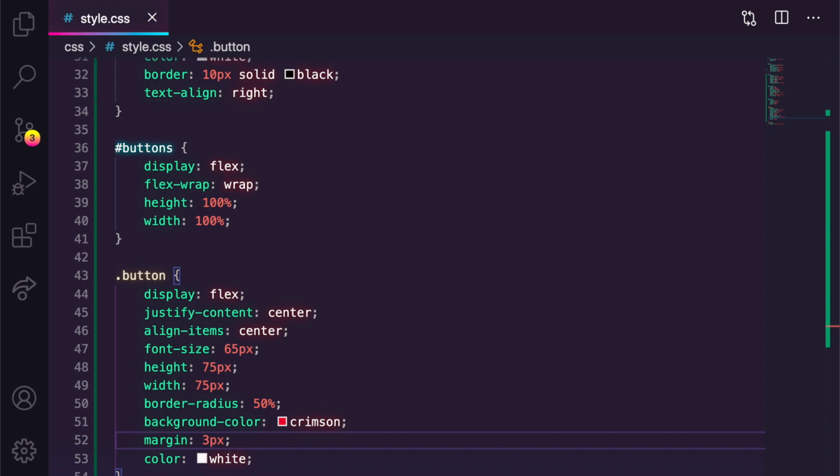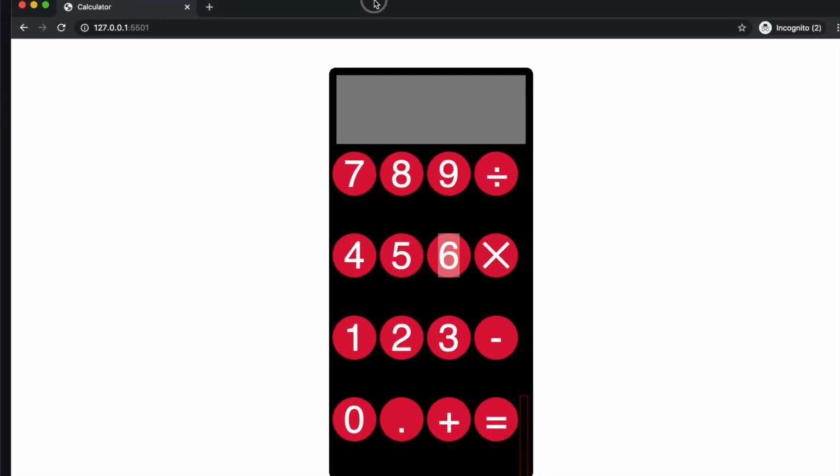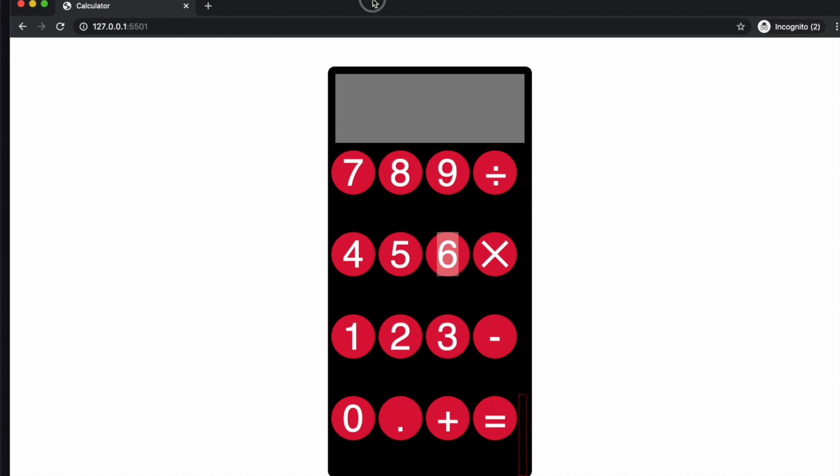And yeah, I think three pixels should be good. The other thing that we probably want to do is figure out this clear button. But before we do that, let's just see what our calculator looks like. All right, well, this is really starting to shape up quite a bit. Now, it's a little bit skewed because we haven't fixed this clear button yet, but that's okay. That's going to be pretty easy to do. As a matter of fact, why don't we just start working on that right now?